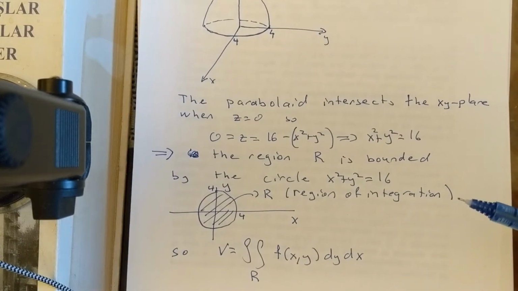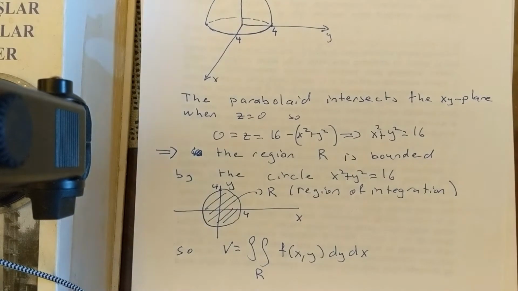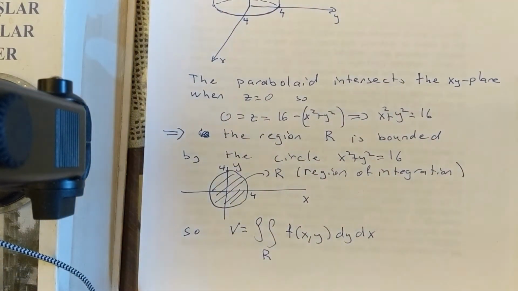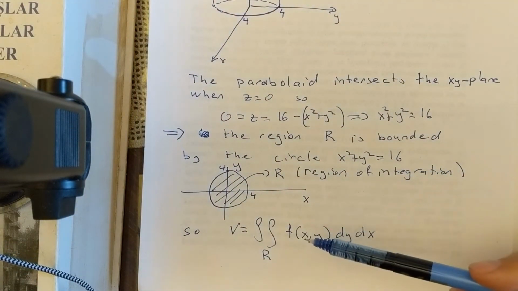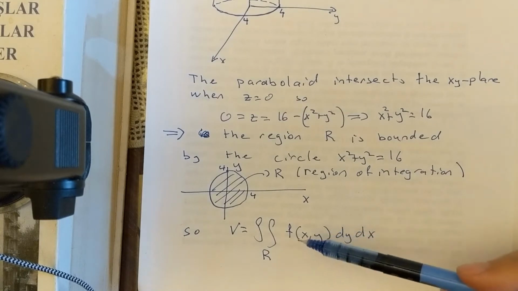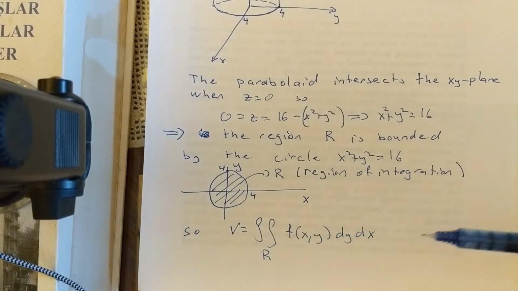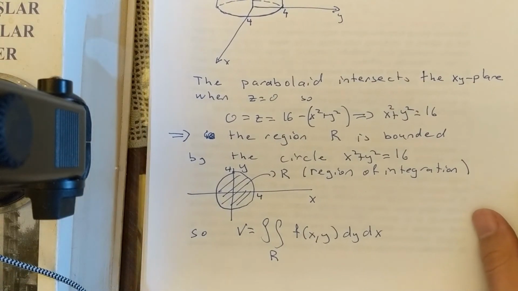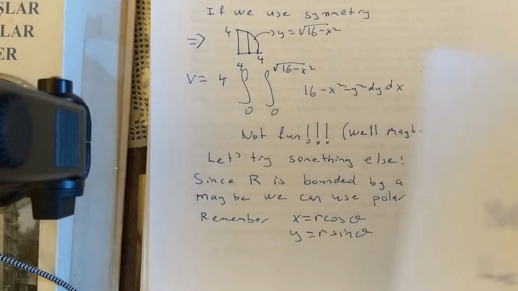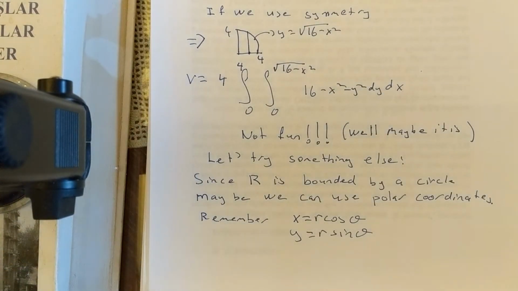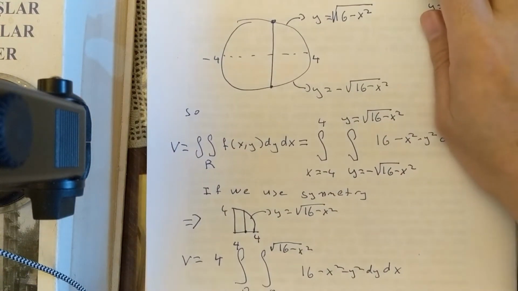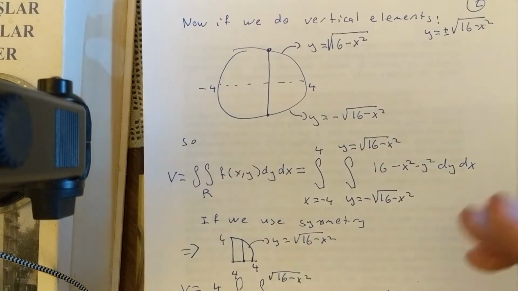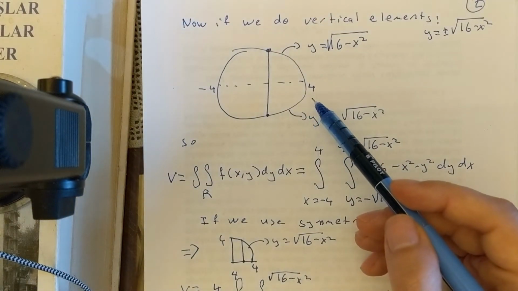And we already saw that the volume would be the double integral of f of xy over the region R, f of xy dy dx. Now, if you want to describe it as dx dy, fine. I'm just assuming it's dy dx here because it's going to be easier for this problem. Okay, so let's go ahead and do it. Now, in our case, this is not going to be very fun, right? Because if we draw the circle of radius 4, well, how do you describe the circle of radius 4?